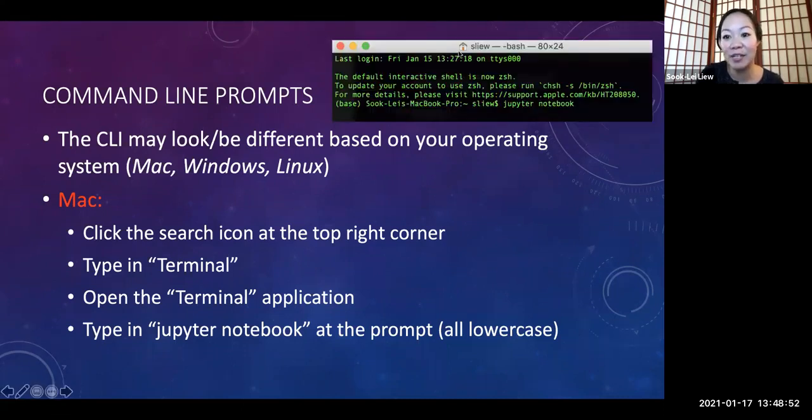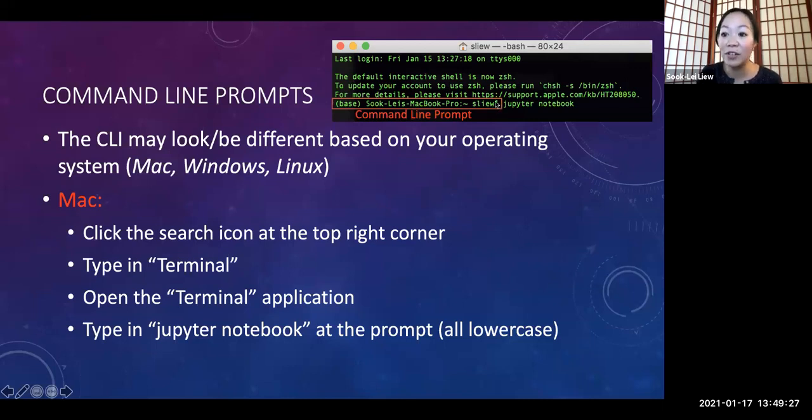So this is actually what the terminal looks like. In here, you have what's called the command line prompt. This information is just like, this is what time you last logged in and what type of shell you're using. These are all things that are probably a little more complex than what you need to know, but they'll pop up every time you open a terminal, and this information up here might look different for you actually. But what you should have is something where it says whatever the name of your computer is, whatever the name of your username or user account is, and then this $, which is a command prompt.